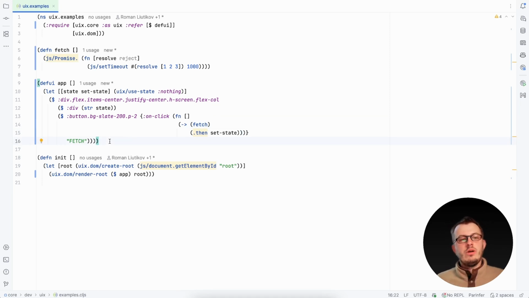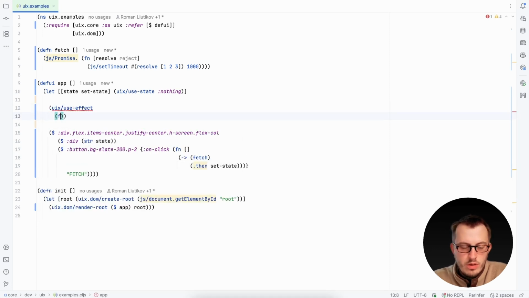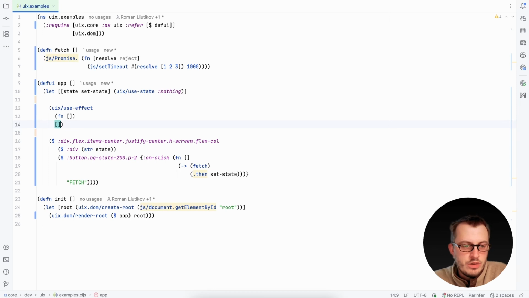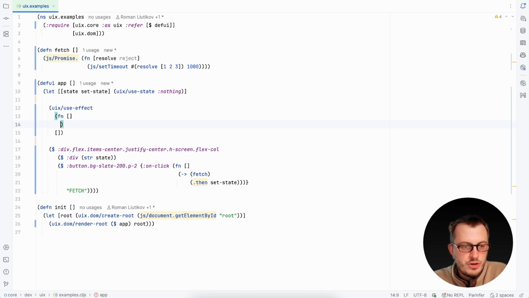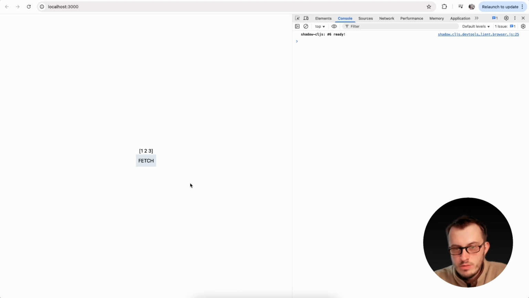Let's say now that you want to fetch the data immediately when the app loads and the component renders. So now we don't have any user input, because the condition that triggers the fetching effect is going to be the page load, for example, or application startup. In this case, we can use a useEffect hook. It takes a callback and an array of dependencies, and then we can basically move the fetch call here. Now if I reload the page, you can see that it's nothing, and then it resolves to a vector. So great, this works.